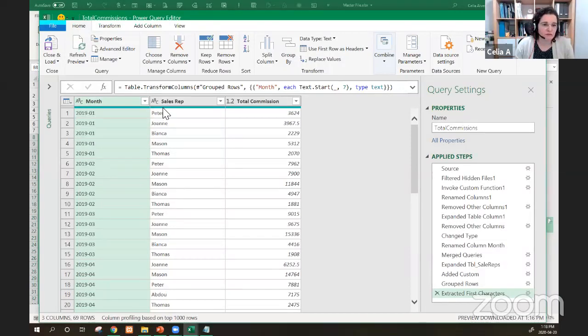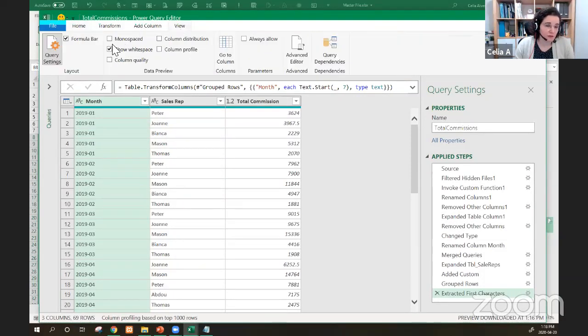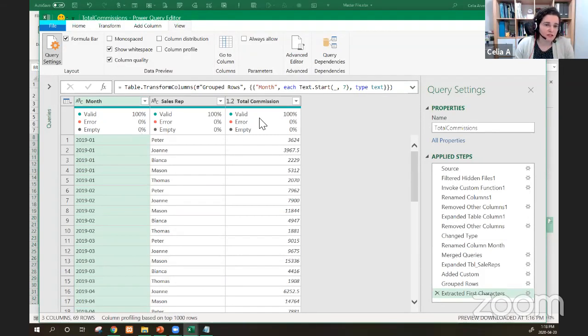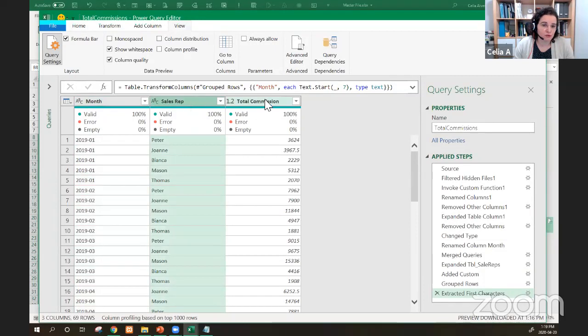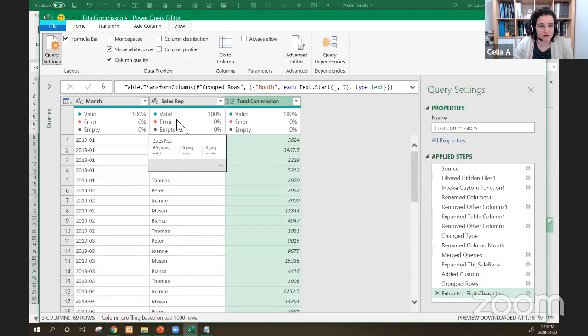If we notice this bar, it's green now, it's a good sign. And if we hover over it, we will see some kind of statistics. If we had some kind of errors or empty cells in our column, they would show a different color or a different layout. We can see more details, in fact, if we go to view and I go here to column quality, I get more information. And this is very useful, especially when we are dealing with long sets of data with many records, many rows. It's impossible to see them all here in the Power Query editor. In fact, Power Query only shows us a preview of our data. So we can refer to this to try to catch any possible errors or mistakes, things that need to be taken care of in our data.